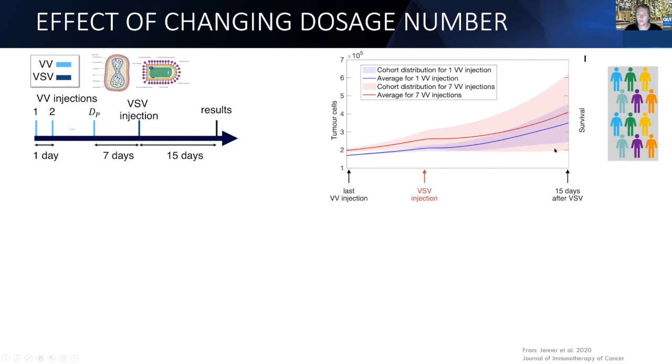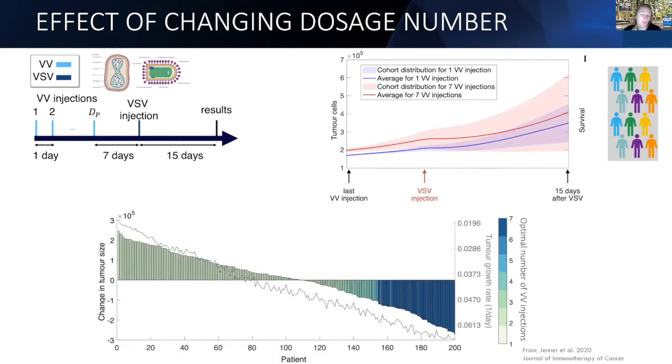And so what we noticed for our cohort is that for 1 injection, the variation in the tumor cell number is pretty tight. Well, it's definitely tight in comparison to the 7 injection. What you can see here is that some of the cohort who had the 7 injections actually performed better than when they experienced just 1 injection, which seems to suggest that potentially 7 injections would actually be optimal for some patients. So we decided to investigate that further.